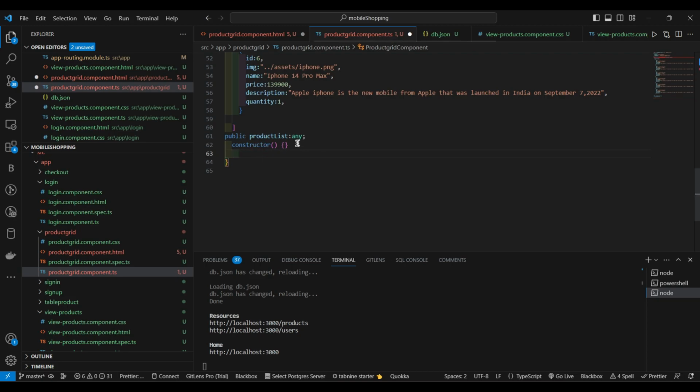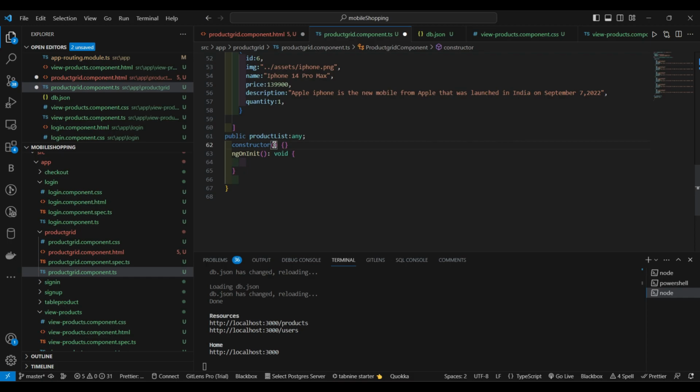So let it be like this. ngOnInit is fast, it comes. Now inside this constructor I can have the auth service if I have created it, and invoke that here. As of now I don't need that, I think.